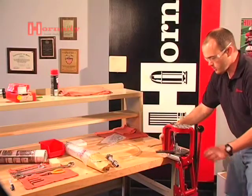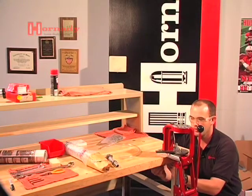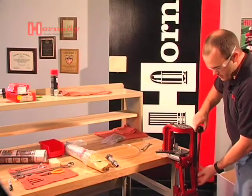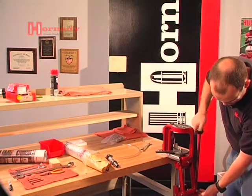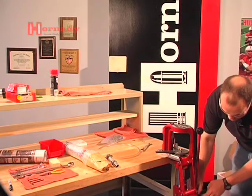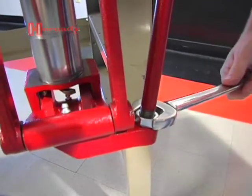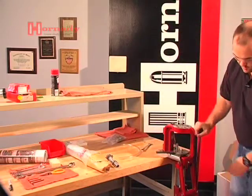We're in good shape here, so we'll go ahead and finish tightening down our mounting bolts. We've got the press mounted nice and snug. We'll go ahead and continue mounting the press handle — we're going to screw that in until it comes through at least flush with the bottom of the linkage. Spin the lock nut down and use your 15/16 inch wrench on the nut, then tighten the jam nut against the bottom of the linkage so that the handle is nice and snug.